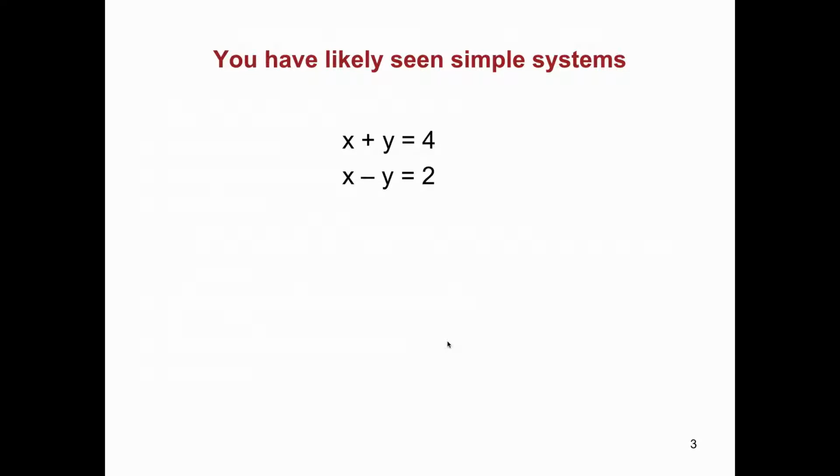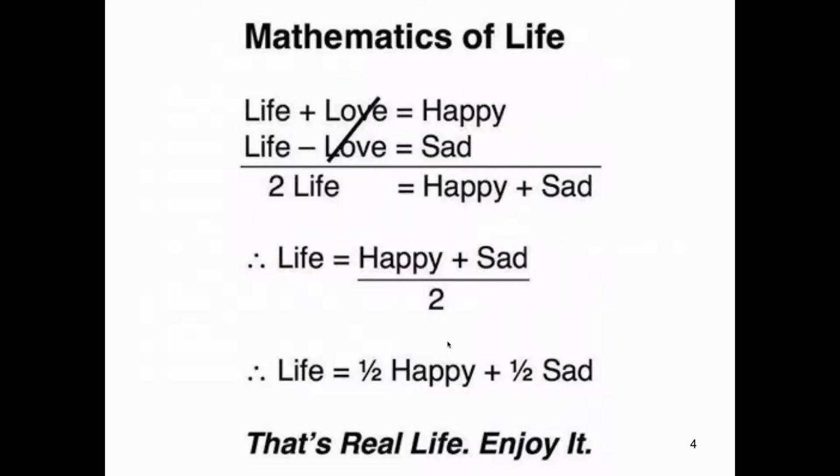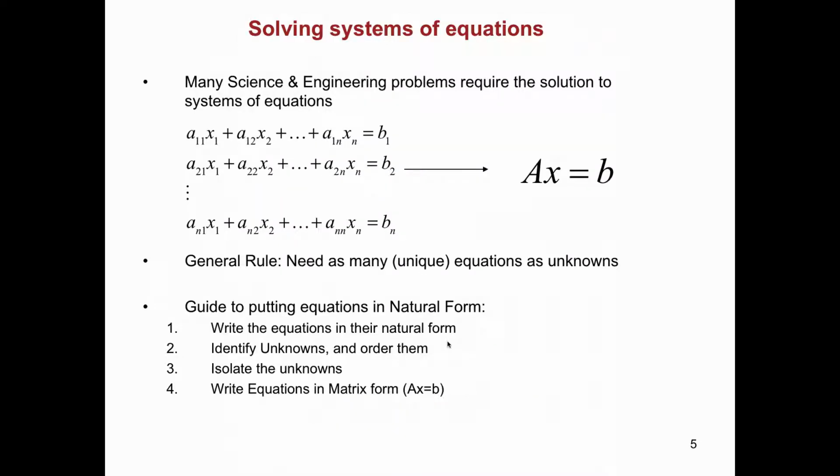Now, you can actually get funny. This was floating at some point on my Facebook. Granted, I have a few mathematician friends. So, this is x is life, y is love. And then you can solve for life. So real life is half happy and half sad. Some people are laughing, some people are like, really, Dr. Pradarish, really? Well, that's the reality.